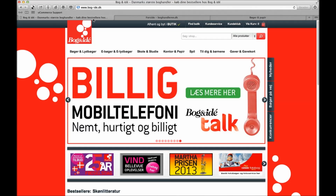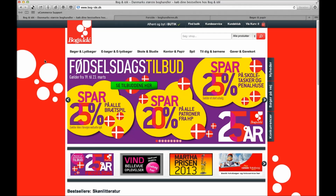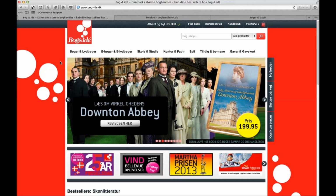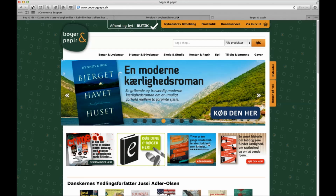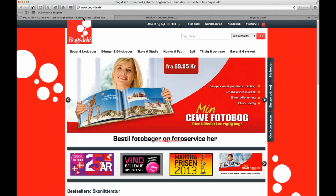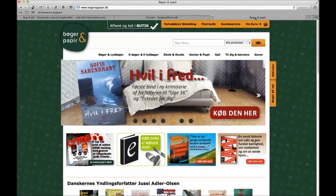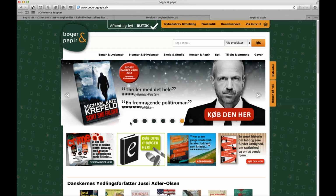So Book and Idea, basically, they are a national retailer of books and stationery, and they're using uCommerce Enterprise Edition to sell products across different brands. So what they've got is a single Umbraco install, single uCommerce install set up in the same site, and they set up three different stores in that same site, servicing different types of customers in the different channels here. Booking being the high-end brand is centrally managed by the marketing organization, and the two other brands are managed more decentralized by individual stores. They're an interesting scenario where they're actually operating multi-channel, both online and offline as well. So you get the best of both worlds.